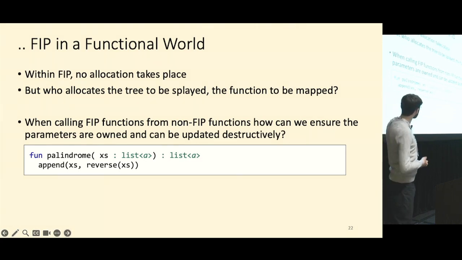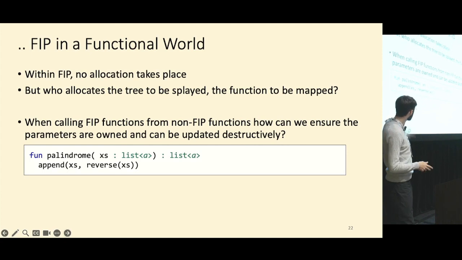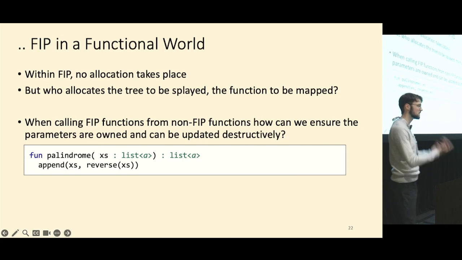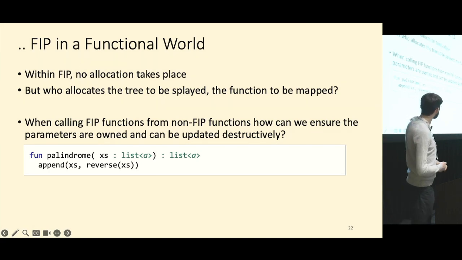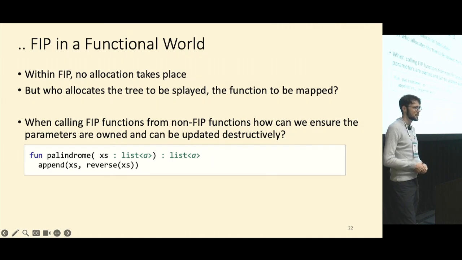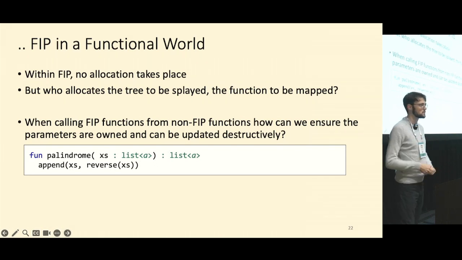For example, you could write something like this palindrome function, where you take a list and you append it to its reverse, kind of creating a palindrome out of this list. Now, append and reverse are both fully in place functions. If you pass any unique thing, they can fully reuse that argument. But of course, it would not be sound for reverse to try to in-place update its argument xs here, because it will still be used for the call to append. Now, in a reference counted system, that is no problem, because as you can see, I have 2 uses of xs, and so the reference count will not be 1, and no in-place update will happen.